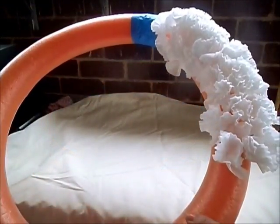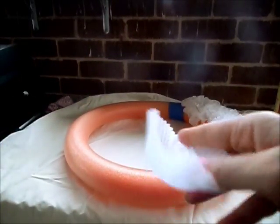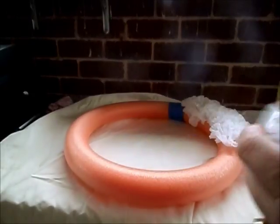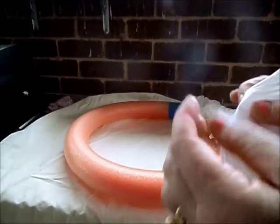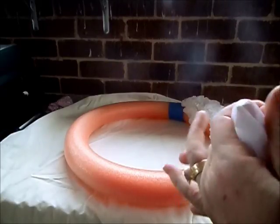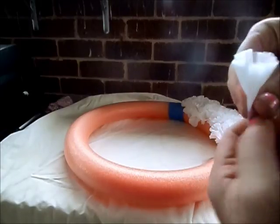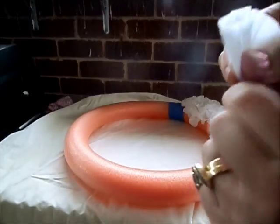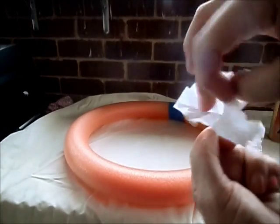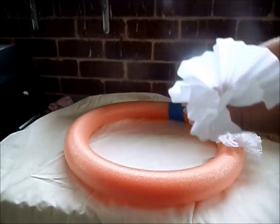The wreath should slowly be looking a little like this. I'll show you again — the easiest way to shape the muffin cases is to just pop your finger in the middle, push down, twist, and then you can pluck them out before you attach them into the hole, so you get a flower effect.